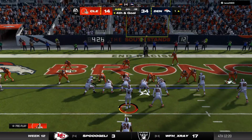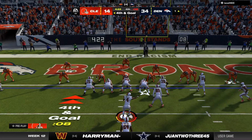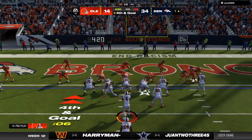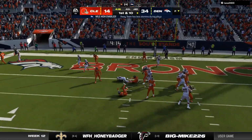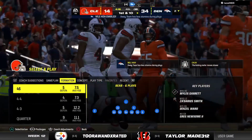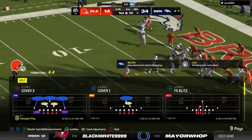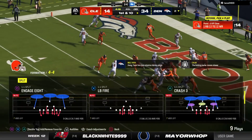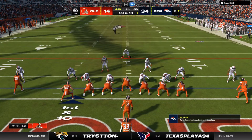A field goal does you no good, so they're going to stay out there and go for it on 4th. Now receiver in motion left. And he's brought down. Can't do anything with the football. It's a sack and a turnover on downs. They wanted to throw for it. A surprise does not work on 4th and goal from the 1. And the Bronco defense comes up big.